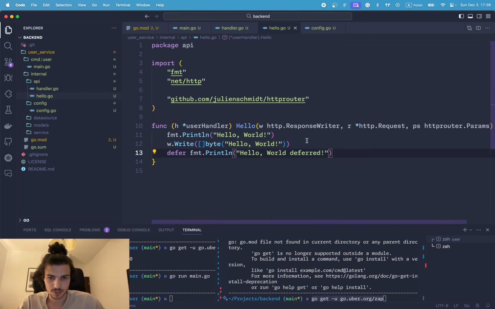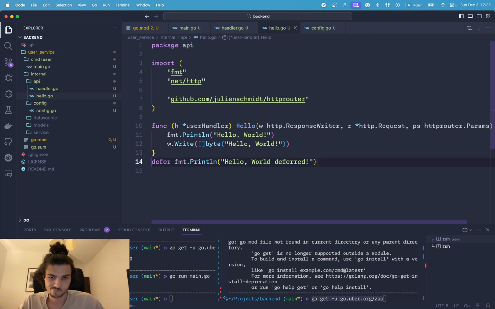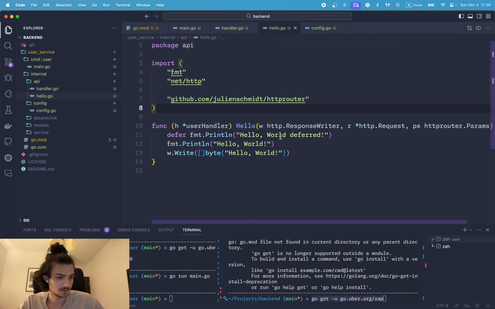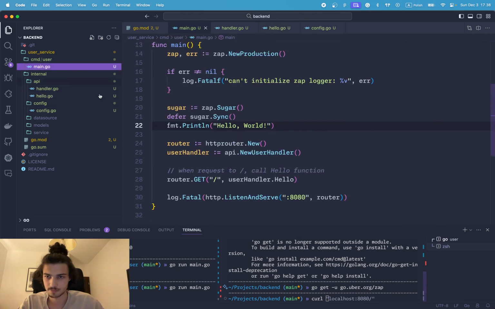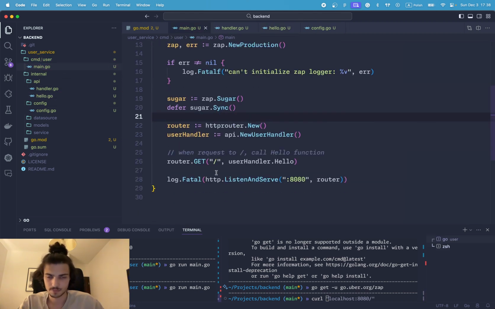What I expect here: let's organize it, it will be the first message, and this will be the second message. Yep. Let's run our application and create some request.